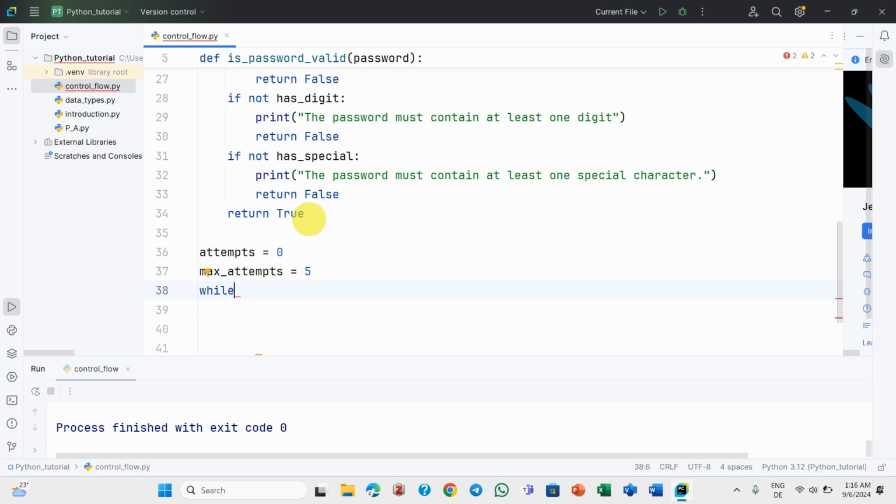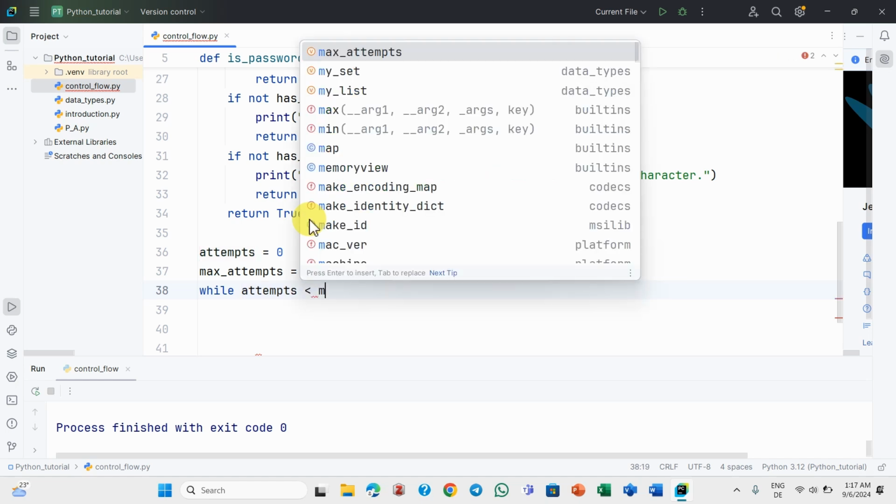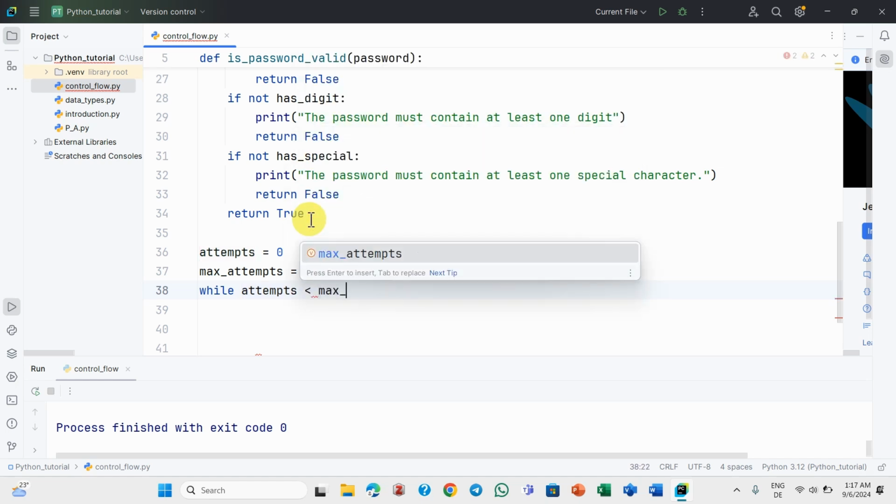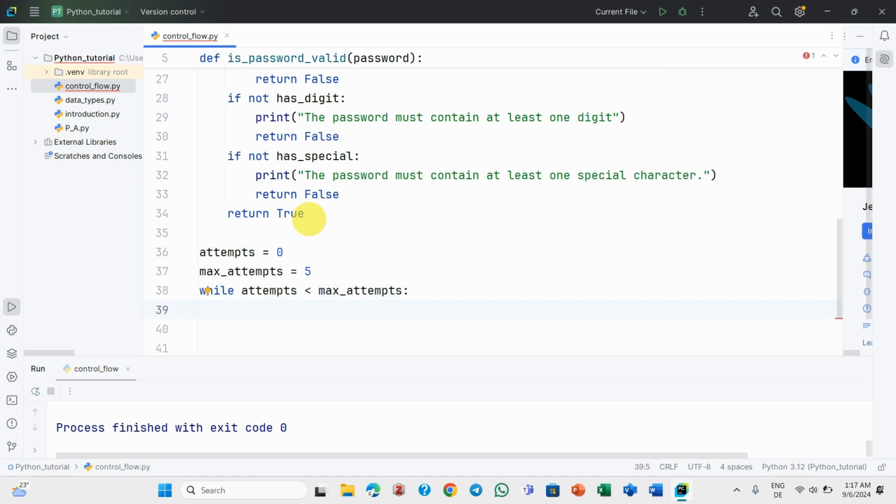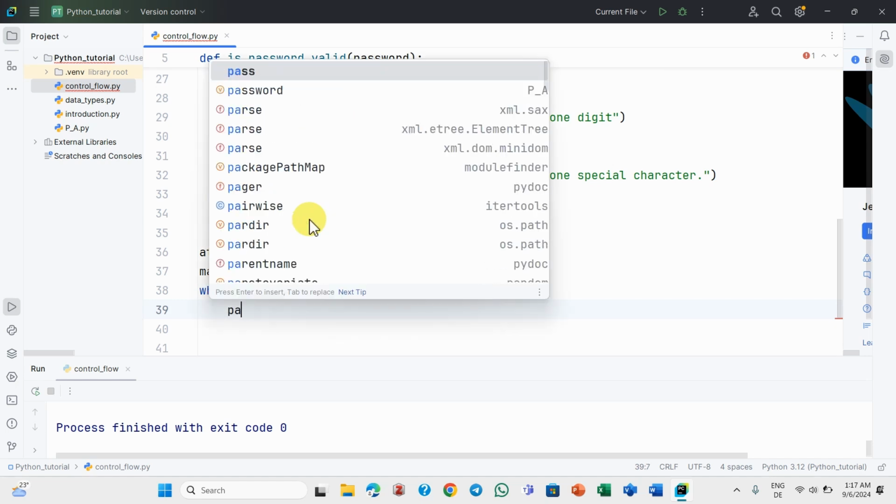So we use a while condition: while attempts is less than max attempts. That's the condition, because it's the maximum limit. If the attempts are less than the maximum, then we ask the user to input a password.